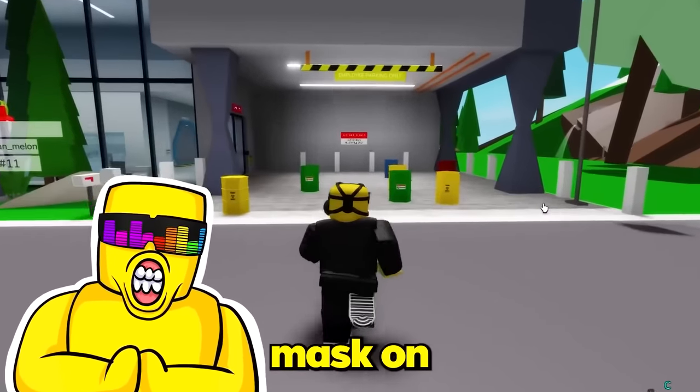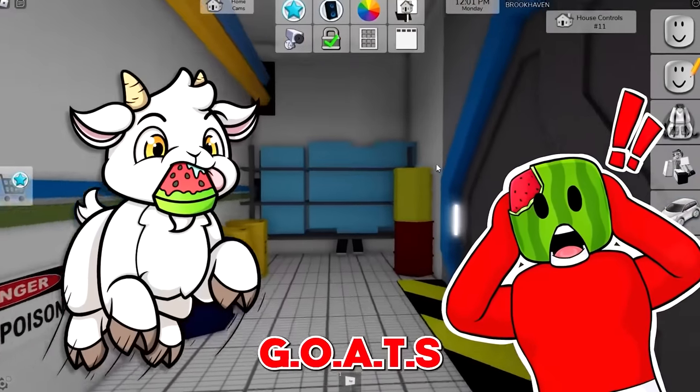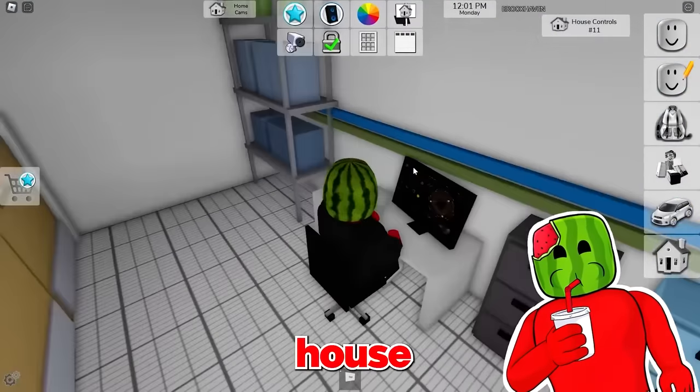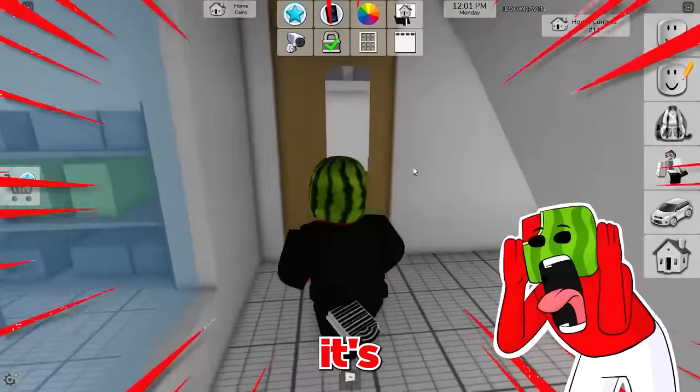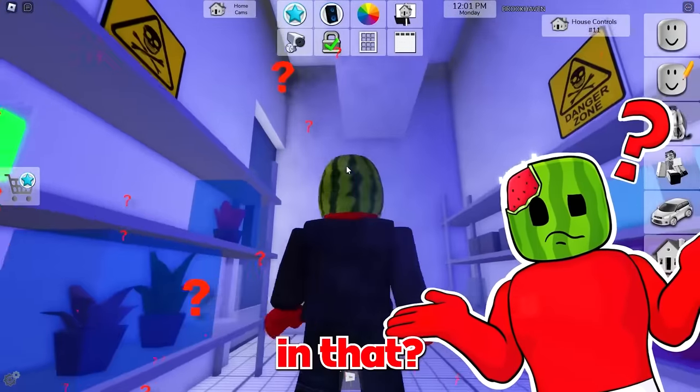Oh, I got the mask on just in time. This place is heavily contaminated. Ooh, goats, that's not too bad of a hiding spot right there. I'm pretty hidden. Dude, this new house is insane, dude. It's massive. The basement goes on forever. Can I jump in that?